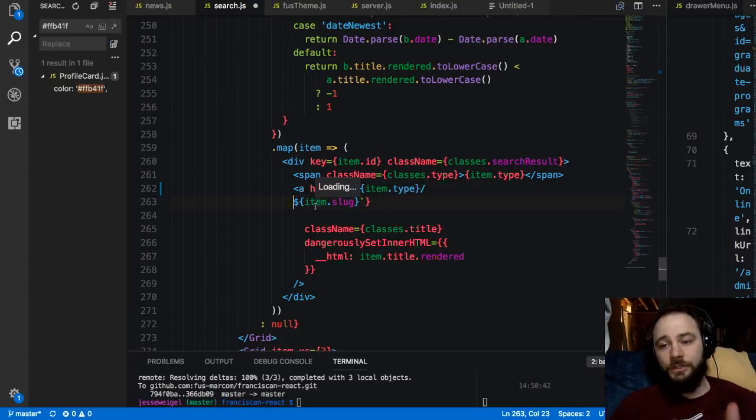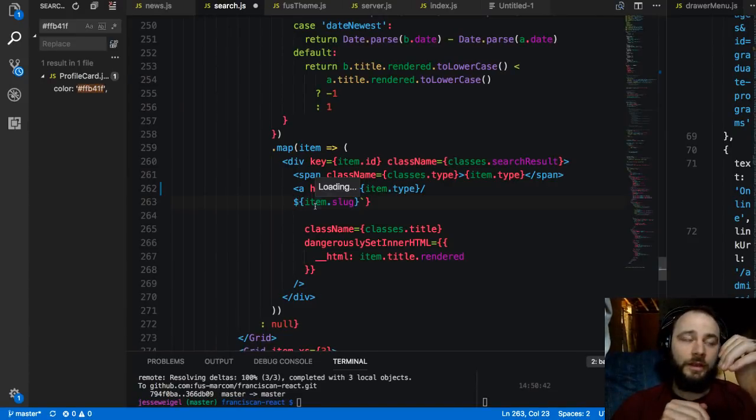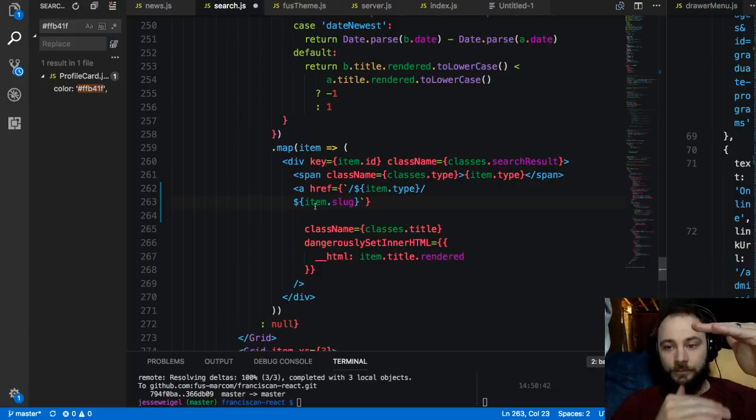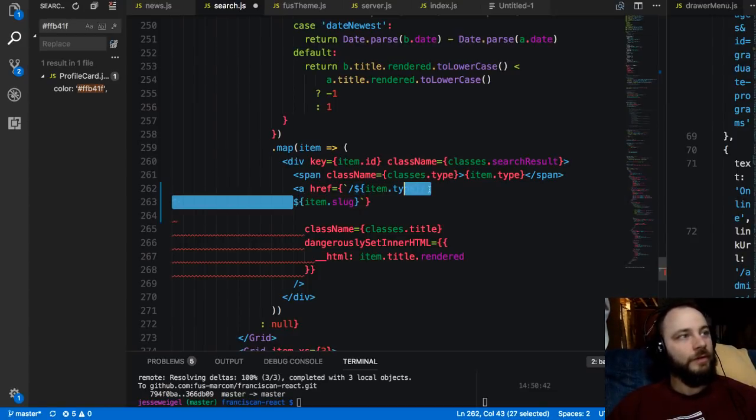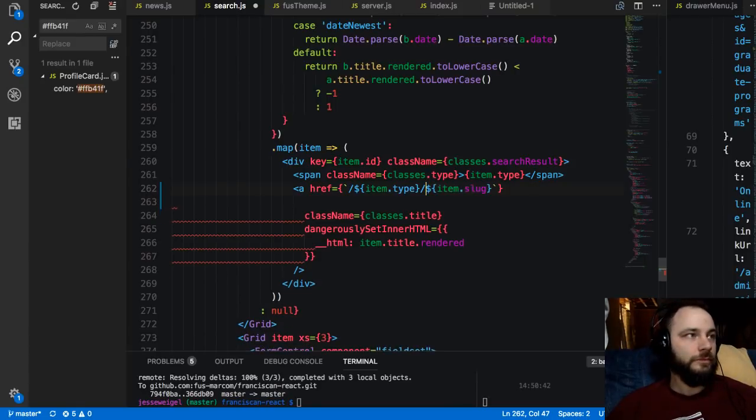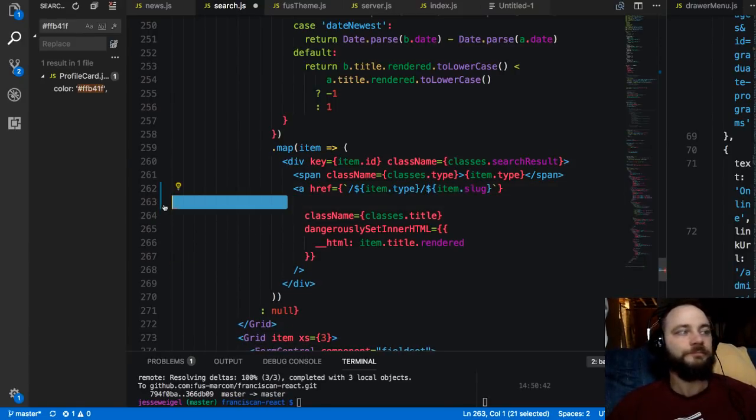So you can essentially create HTML templates with JavaScript variables in it, and use indentation and line breaks, right? So you could hit enter and have them on multiple lines to make it look like real HTML. So it's very helpful, especially if you're not using React and you just want to make a quick template with some variables in it.